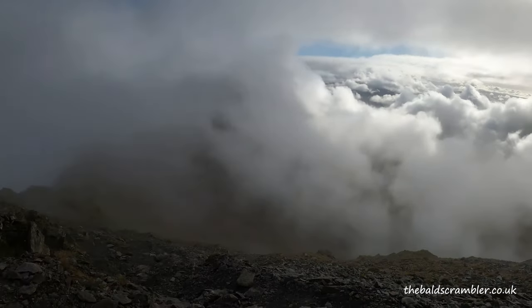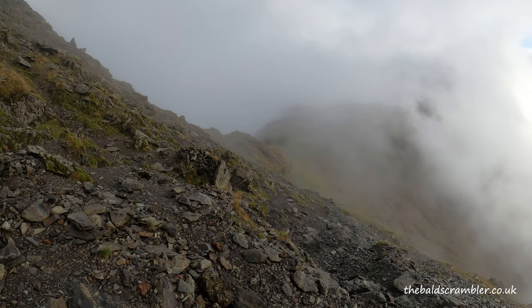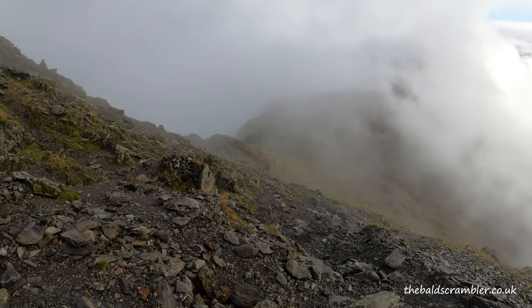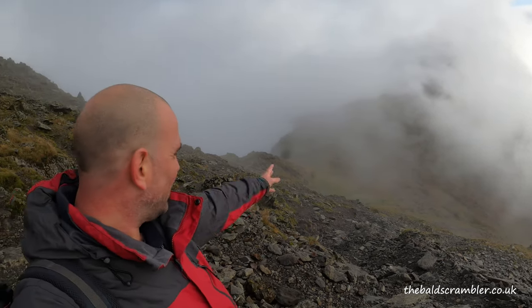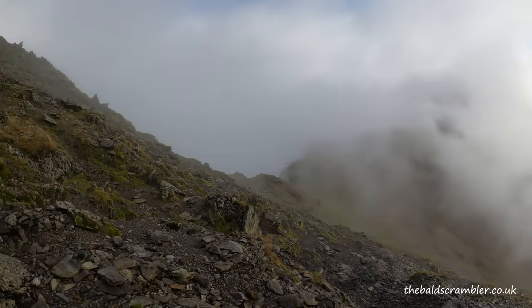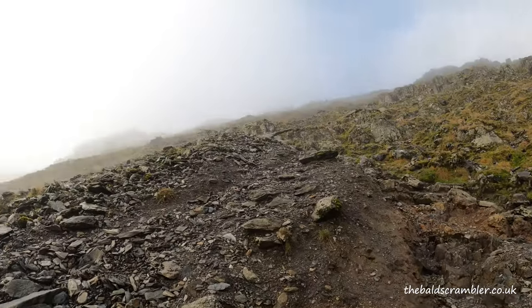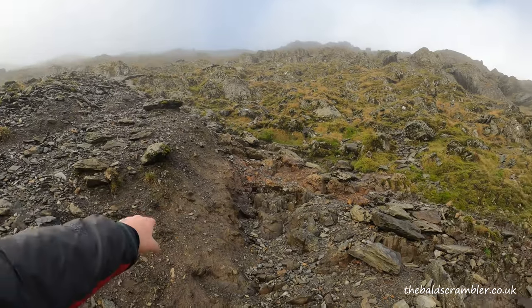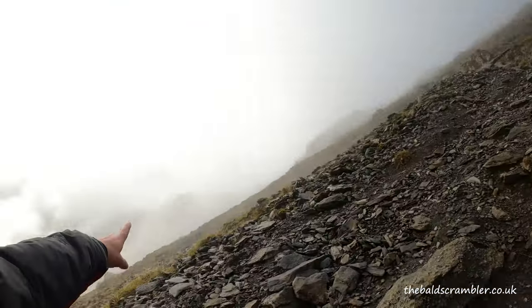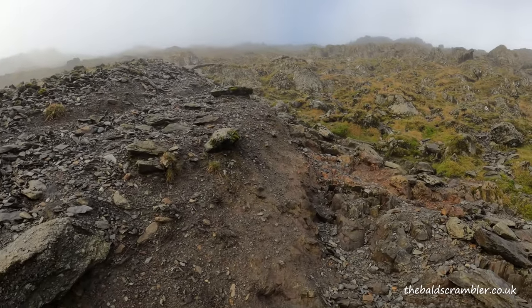So it's just a case of staying on the well-worn route. In poor weather conditions it's easy to lose the route — it isn't one single well-defined path. As you can see, it's lots of different paths going in all different directions, hence why some people struggle. So if you just stay on what looks like a well-worn route and try to stay away from the grassy areas, you're pretty much going to make your way up to the top without too many problems.